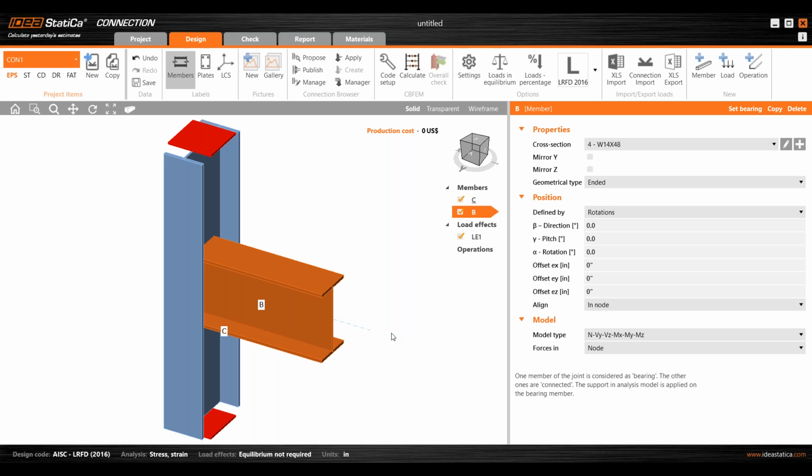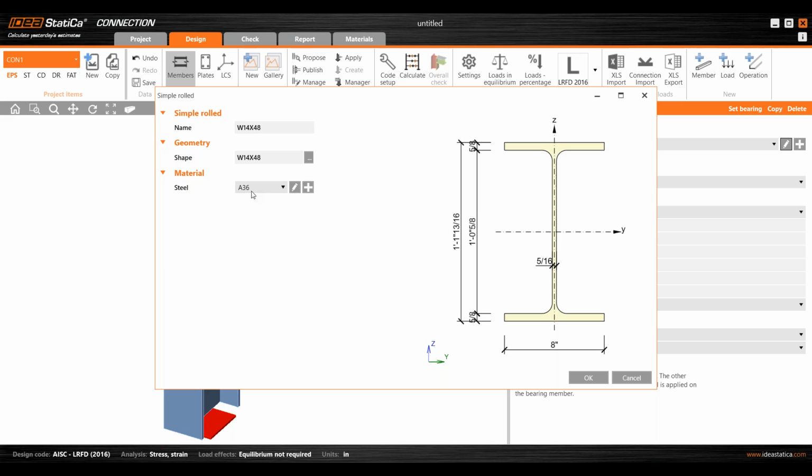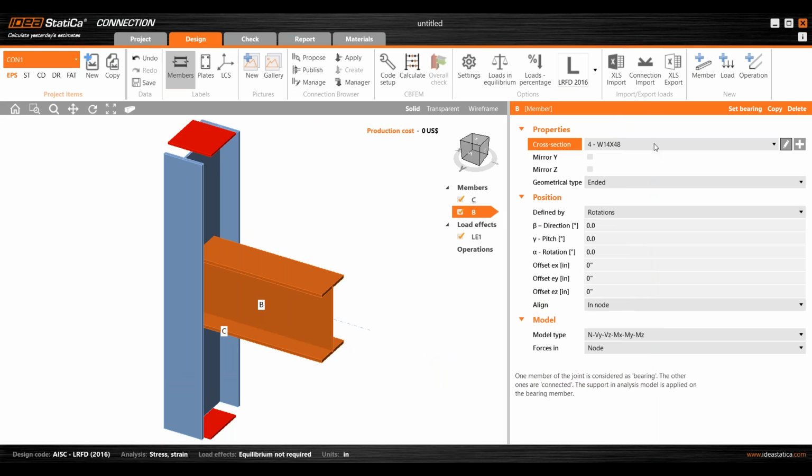Let's say you forgot to change the material. You can change that using this edit icon. Once you select one of the materials, you will be able to select from the drop-down menu. You hit OK, and the same for the sections. If you use one, it will be there in this drop-down menu.